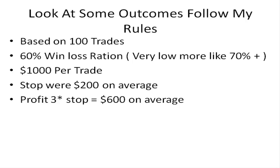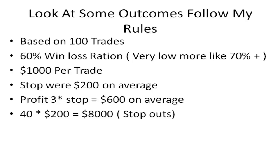Now remember, you just saw just there, right? Sometimes, and a lot of times, you can actually get 4 or 5 or 6 times your stop, which is just absolutely incredible. And the numbers are absolutely amazing when you start to look at the stop and the profit, especially when you start getting 4 times, 5 times your stop. And just imagine, it's not 60%, but now it's 70% success rate. This system is truly, truly amazing. That's why I'm giving it to you, so you can start trading it today, okay?